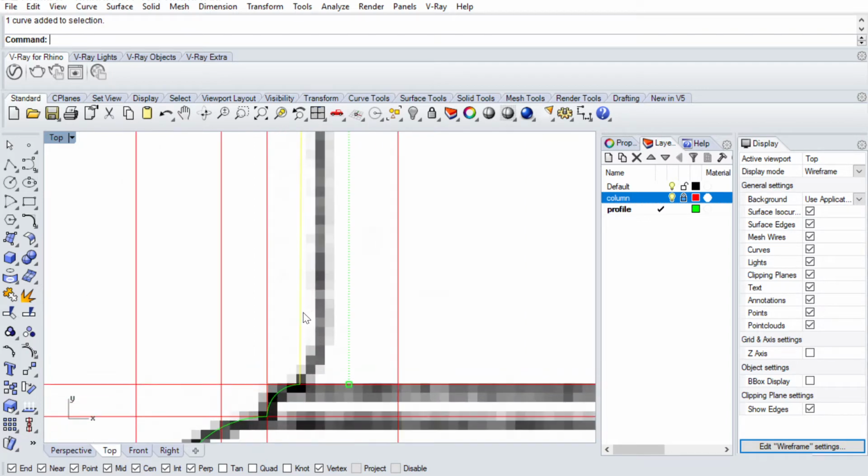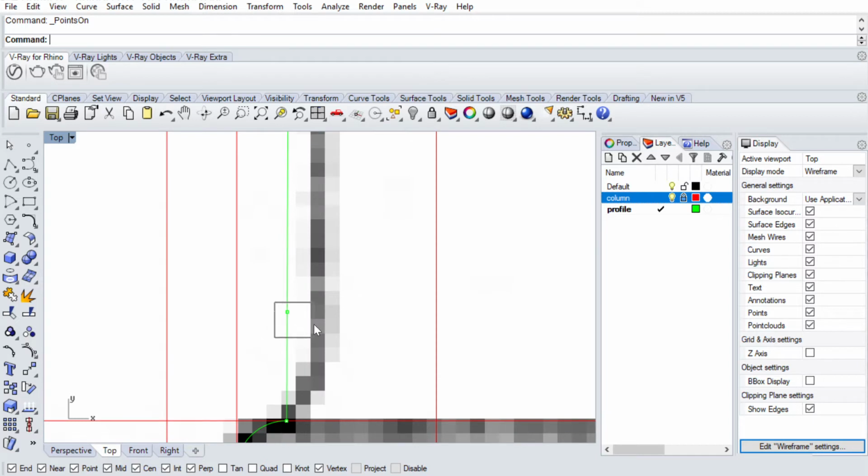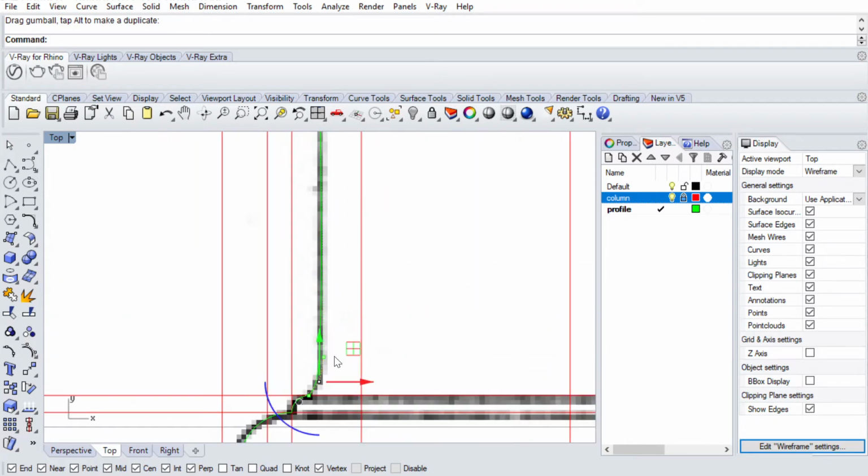To do this, I need to include more points here, and to include more points, I need to open the cascade in the point edit toolbar, and then here we can add more points. So if I do an insert control point, I can insert multiple control points here to my curve. Then when I visualize it, I can choose these and use the information to give it more control. So I'm going to include one more control point here. Now I have two. I'm going to move this guy slightly to the right and this one slightly here, so that the curve is somewhat kept.